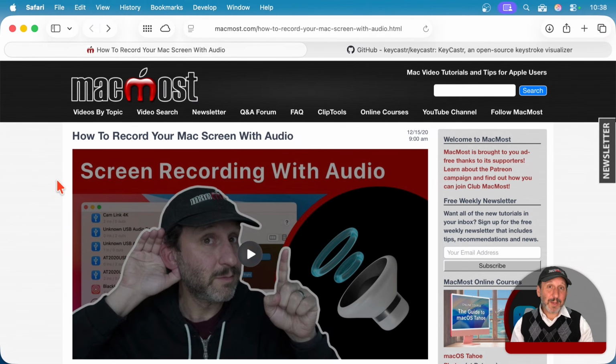But if you do want to capture your Mac's internal audio, the system doesn't have a function for that, but it's easy and free to add one, something that's going to take the audio output and reroute it to the screen capture. One way to do it, I've got a video here. You can go to this video on my site, and it will tell you how to use a free app called Blackhole, which will do exactly this: reroute the audio coming from your Mac. So you get your audio, you get the system beeps, you get if there's something playing, you get that.